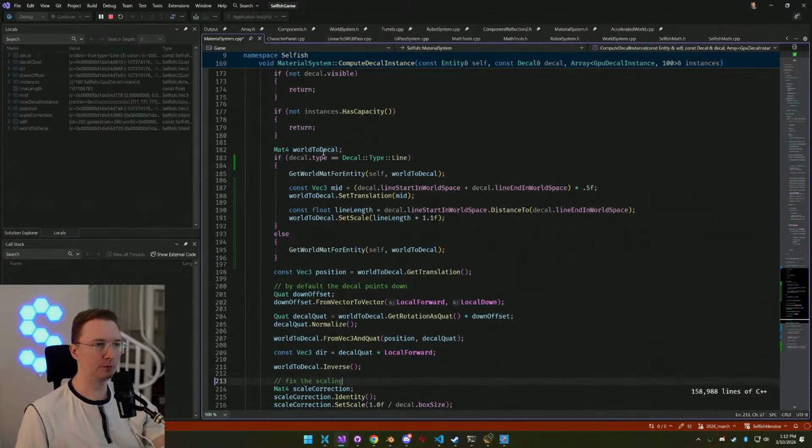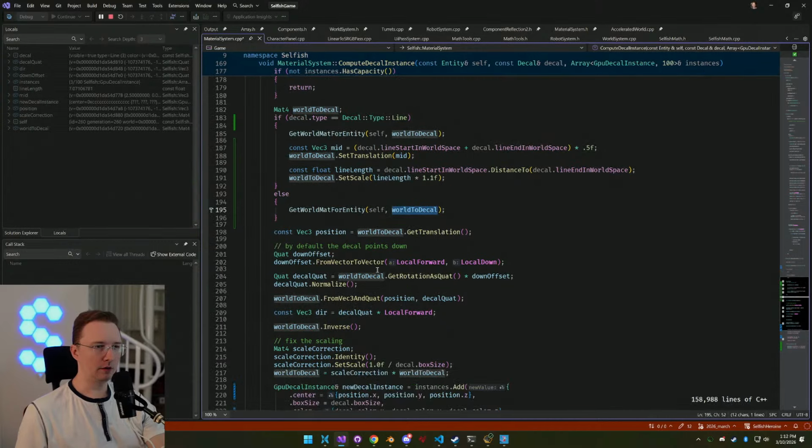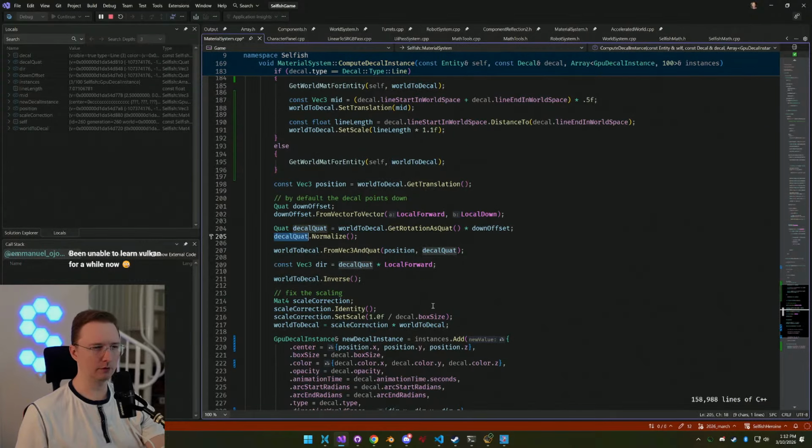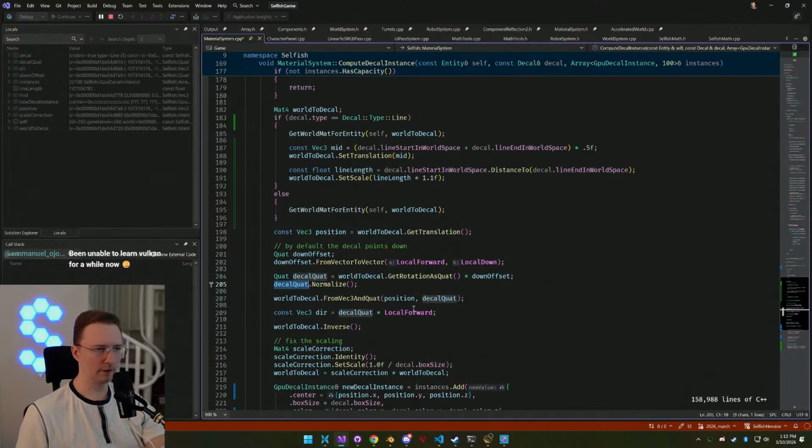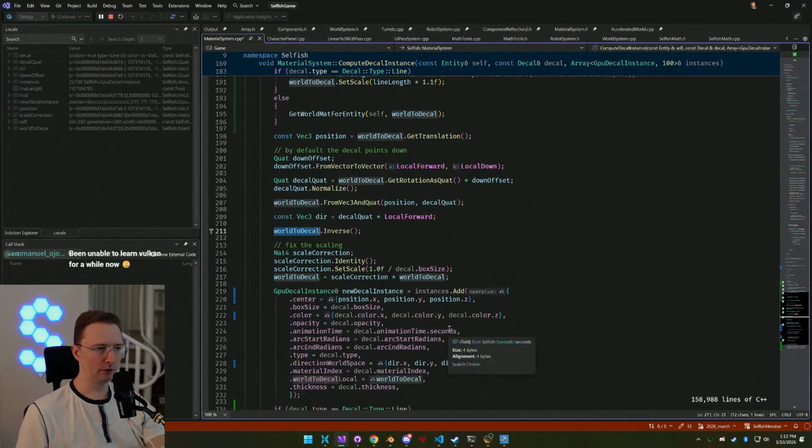Okay. So before I would get the mat affine out of this. Oh yeah, because I want to rewire it to point it down. And I get the decal to point it down. Yeah, that was a thing I did. Yes, okay. What happens after that? Fix the scaling.